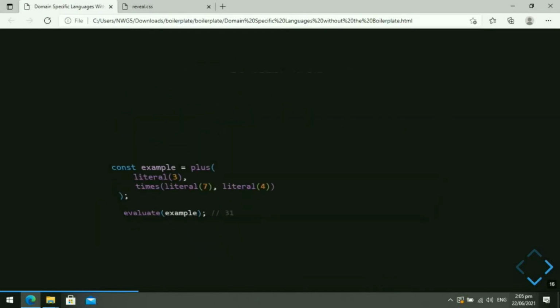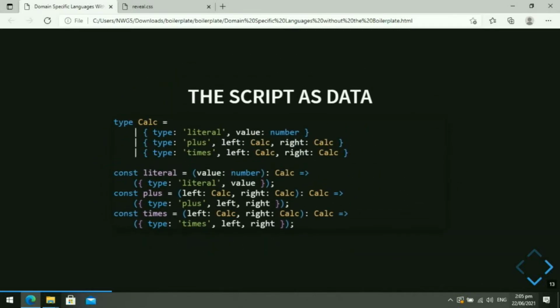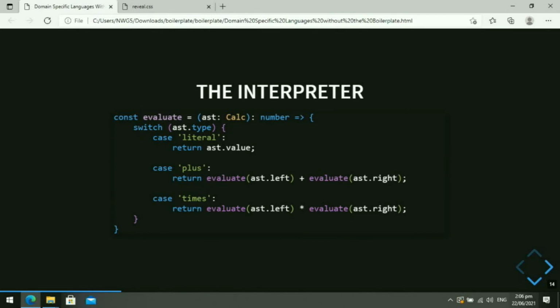So let's look at what a script would look like in your program. If you needed to store in a module somewhere the logic for calculating this, it might look like that, right? So how can we get rid of some of this boilerplate? If you look at the definition of the constructors and then the definition of the interpreters, you can kind of see a chirality there. One of them is creating while the other one is destroying. You're building up a tree and you're tearing it down. So, I mean, that's not necessarily a bad architecture, right? We see that a lot. But there is a sort of duplication there that we can seek to get rid of if we want to reduce our boilerplate.